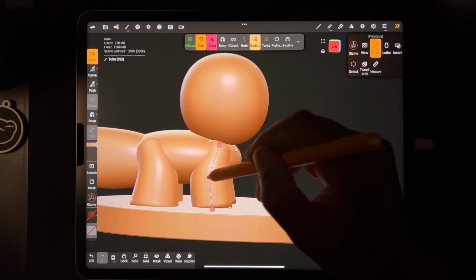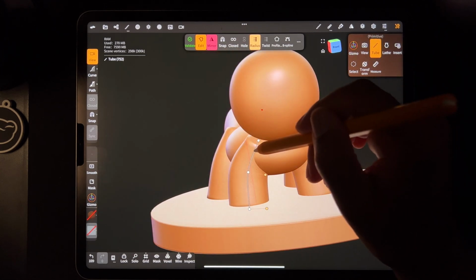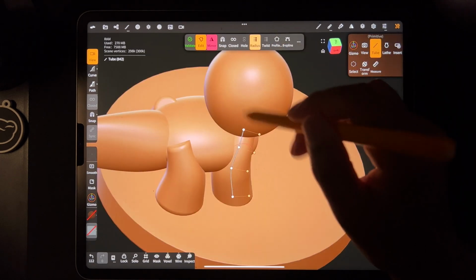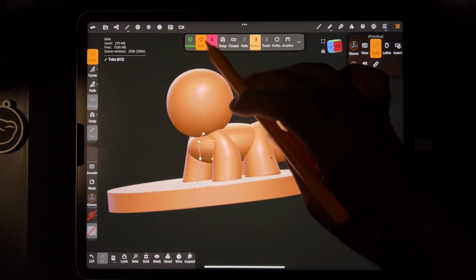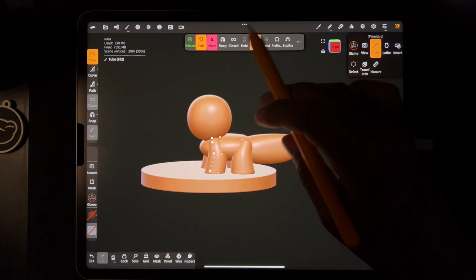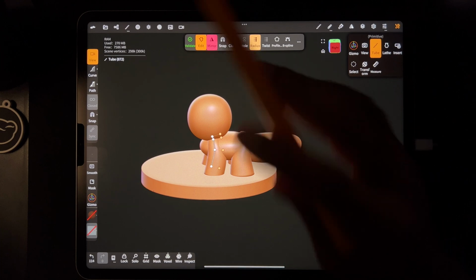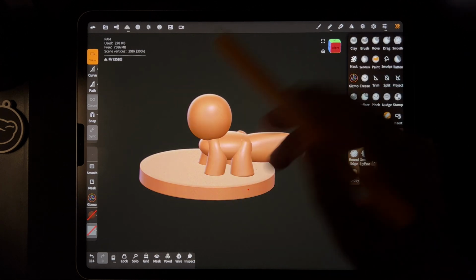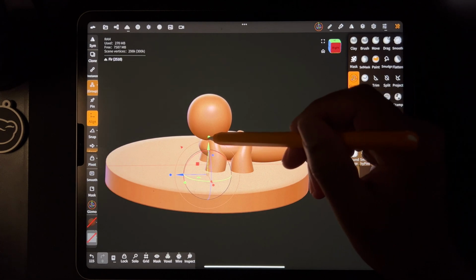I'm going to go to the tube and I'm going to make this a little bit more like that. And maybe we want to add another node. That way we can move this in a little bit better. Let's see how that looks. I think that looks good. All right, so I was going to move the whole thing up so it's in the middle of our cylinder, but we'll deal with that later. We can always make the cylinder a bit bigger. Let's just make the cylinder a bit bigger for now.